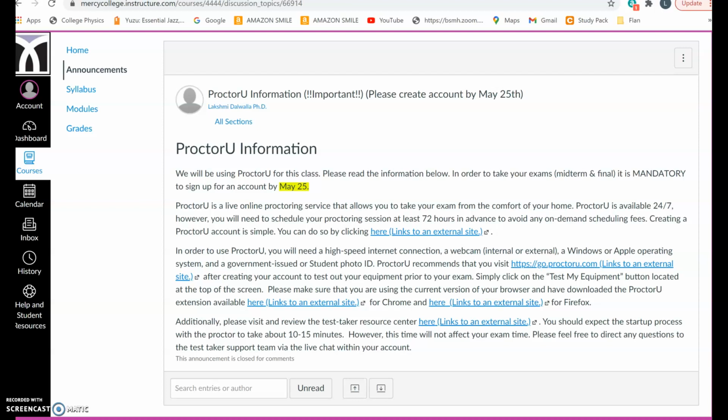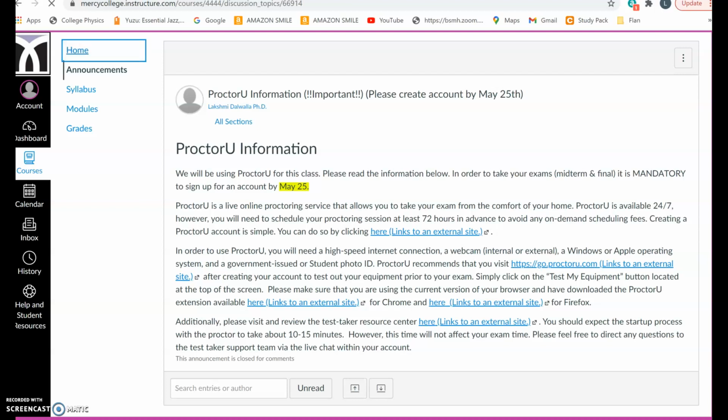All the details are given in this announcement. All our exams, actually just two of them, midterm and final exam. We have only two main exams. These two exams will be proctored via ProctorU. So make sure you read this carefully, follow the instructions.